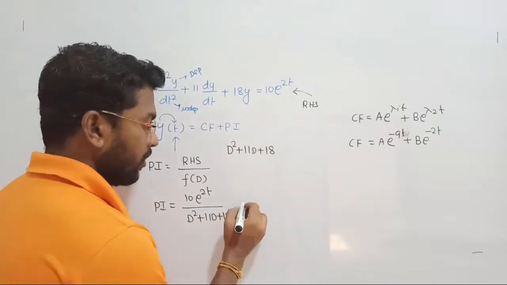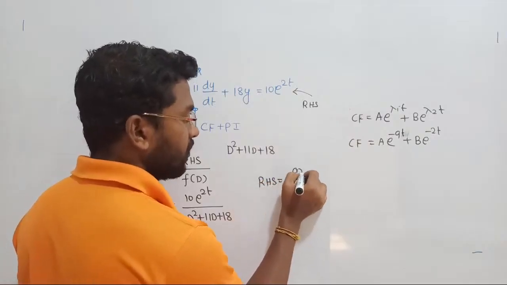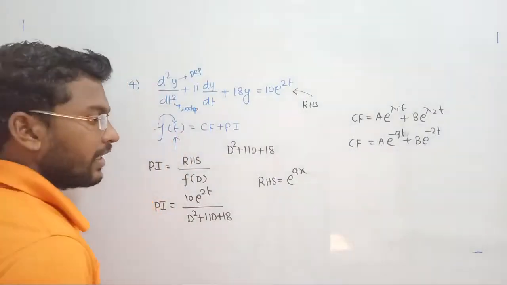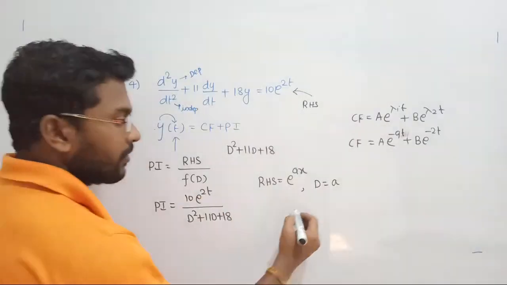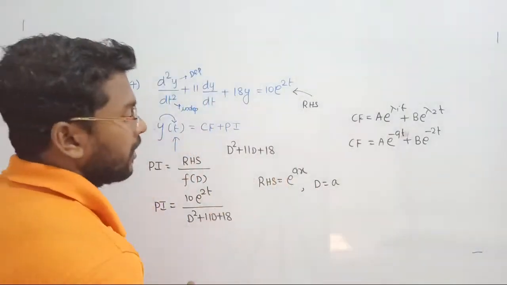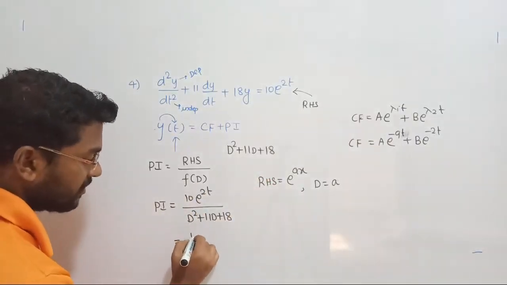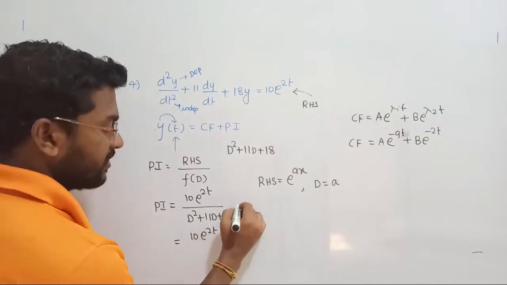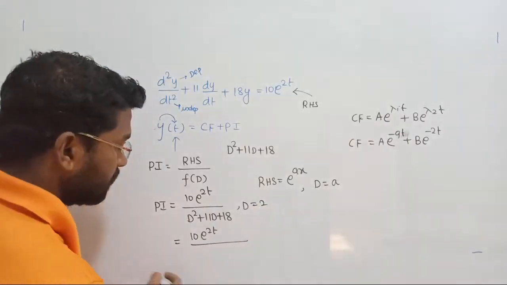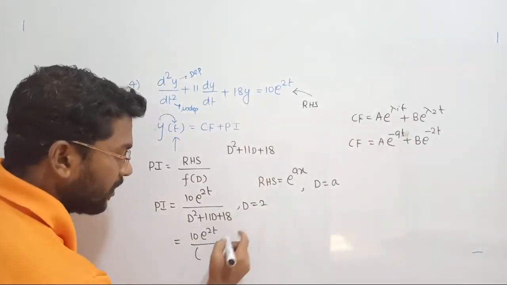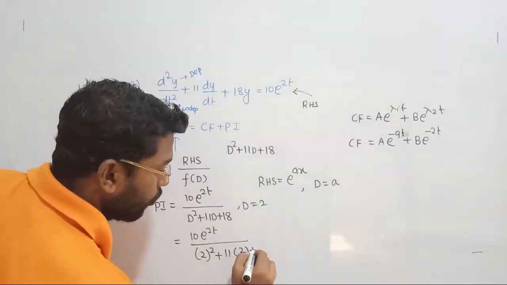I hope you all remember, I told you, if the function on your right hand side is in the format e power a times of x, then the d in the denominator will be directly replaced by a. That is the solution, right? Similarly, wherever there is a d, you can directly replace it with a. All d's. It means, can I write like this, 10 into e power 2t, whereas the value of d is equal to what? Here d is equal to 2. You can substitute for all d. Here there is d square, right? d will be replaced by 2 such that it will become 2 square plus 11 times of 2 plus 18.